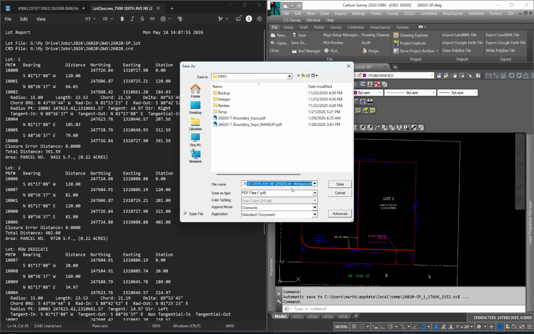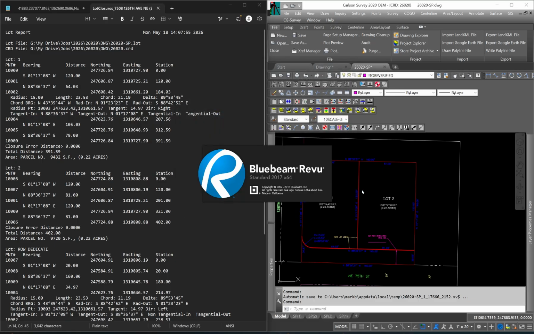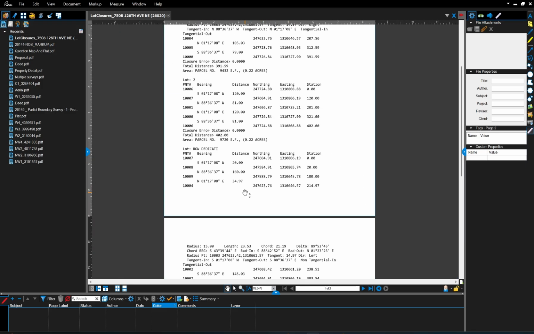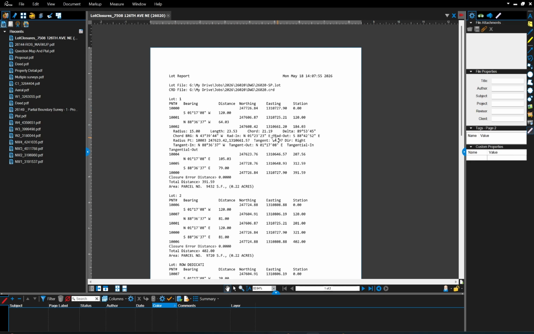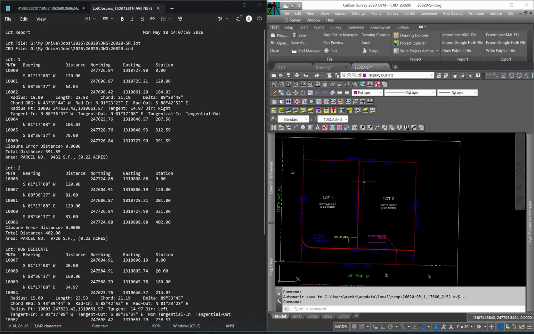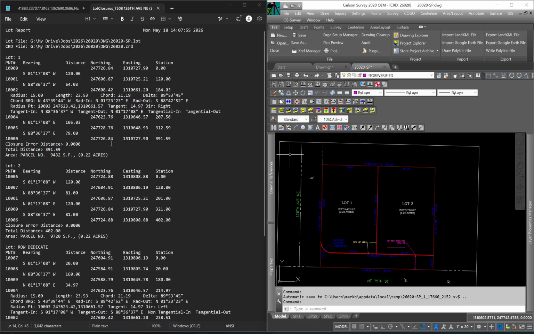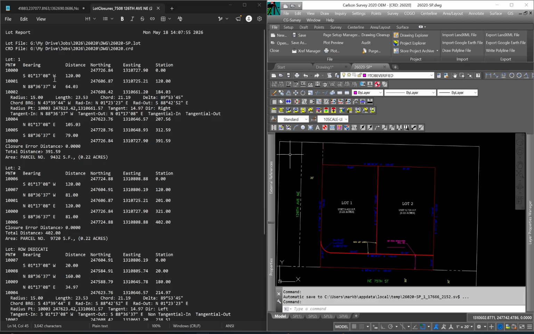All right, so lot closure, and you'll notice it's txt-notepad. So just delete that part that doesn't make any sense. And just Lot Closures underscore the address, 26020, and hit save. And boom, that's a lot closures report. So the guys down at the city are going to look at this and they're going to do exactly what we did, and they're going to cross-reference it. I will say, just a heads up, most of the time there is some kind of rounding error. And if you don't catch it, the city will, and it'll come back as a comment. Not the end of the world, but they do find this stuff.